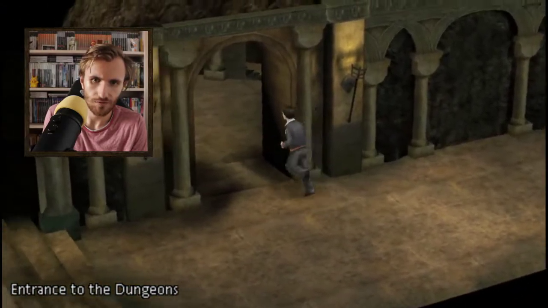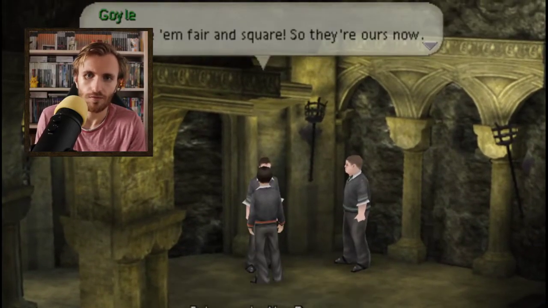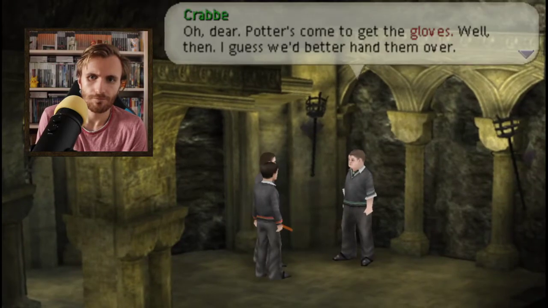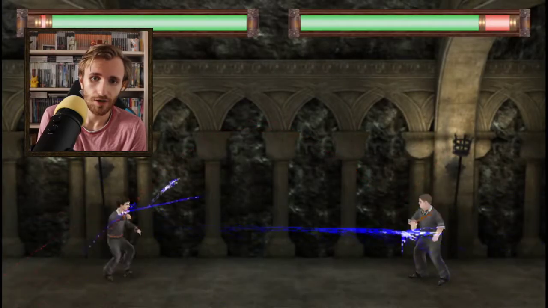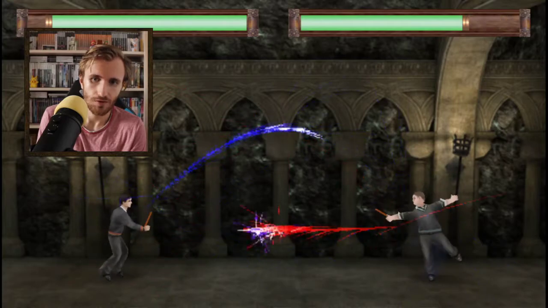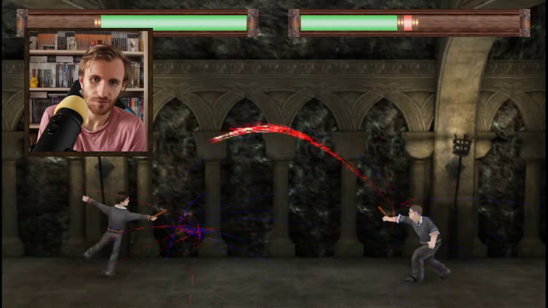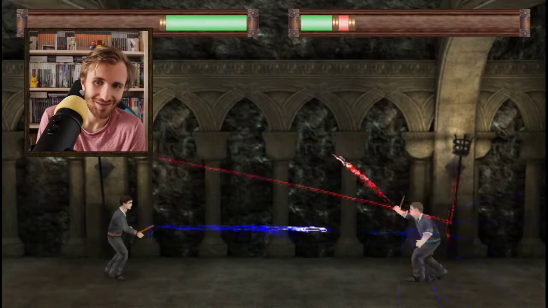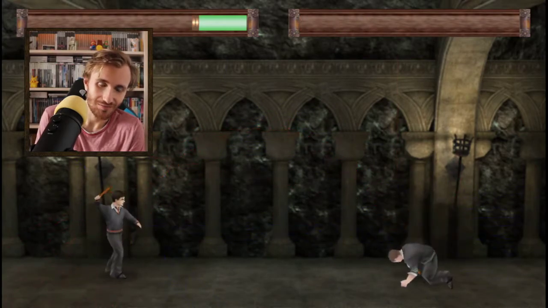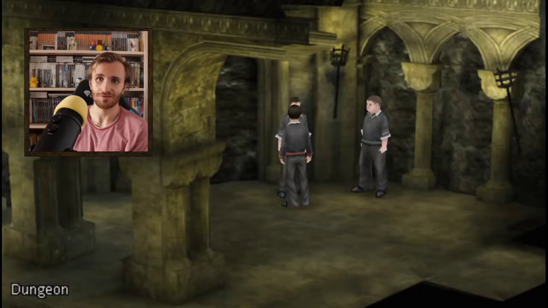Okay, so the someone in the dungeon, Crabbe and Goyle. Gloves. So these two guys have the gloves. And we have to fight for them. Just as I said, the best strategy is to just mash buttons. It's the quickest way to win duels. You'll see at the end of the game that you defeat Voldemort like this too.